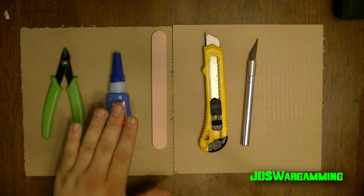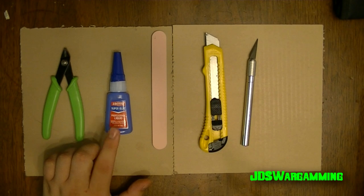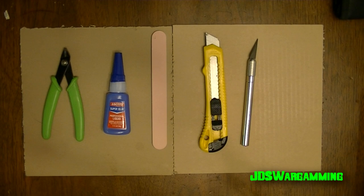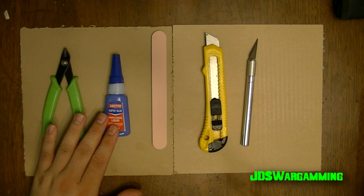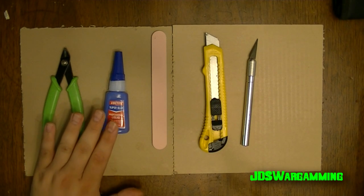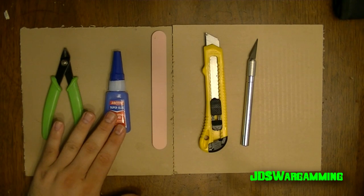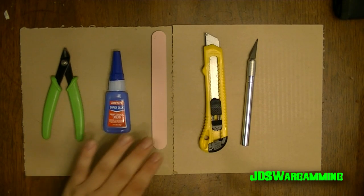The other thing you'll need is either a super glue or plastic glue. I personally use super glue most of the time, although there's not any reason why, it's just what I do. Plastic glue works by welding, and super glue works by adhesion. The one advantage with plastic glue is that it's a much stronger bond than super glue. On the other hand, with super glue, if you screw up, you can often pull the pieces apart and redo it.